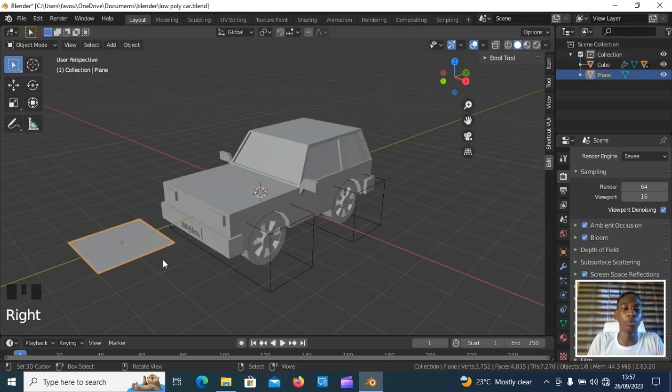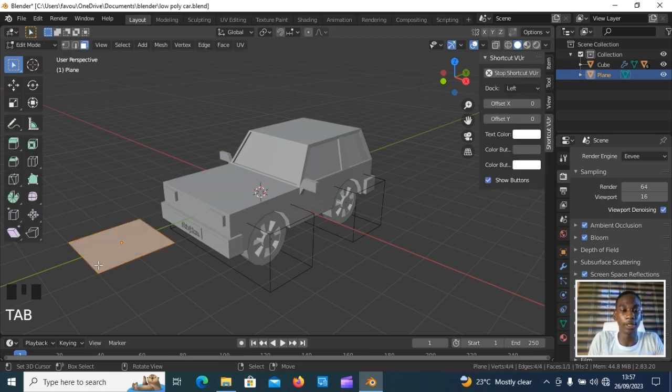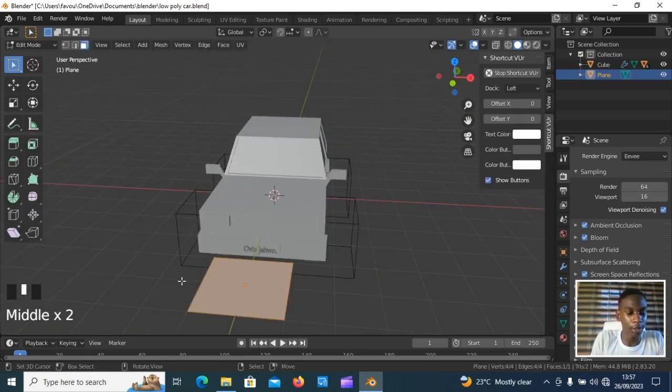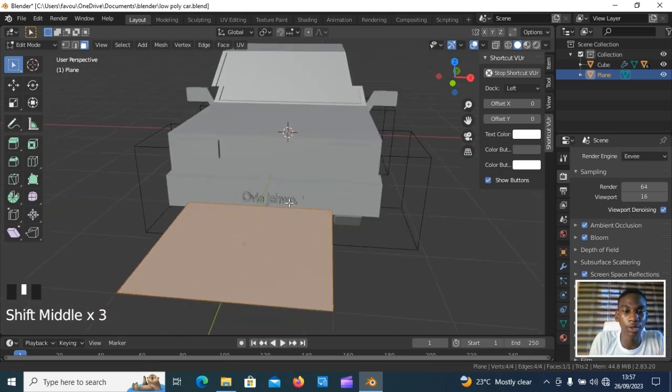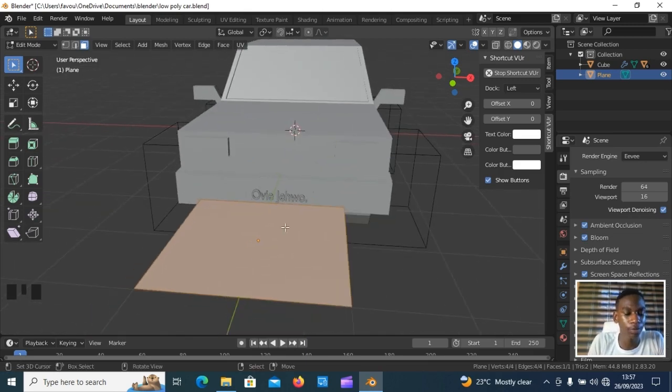This plane will serve as the road. So I will select the plane and tab into edit mode. I will press Ctrl R to add a loop cut.